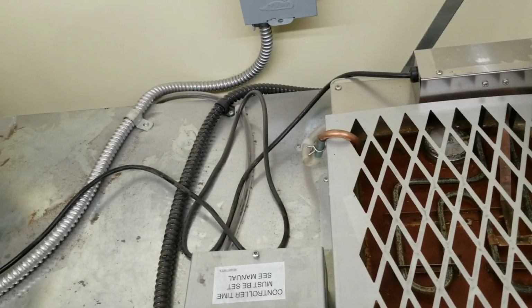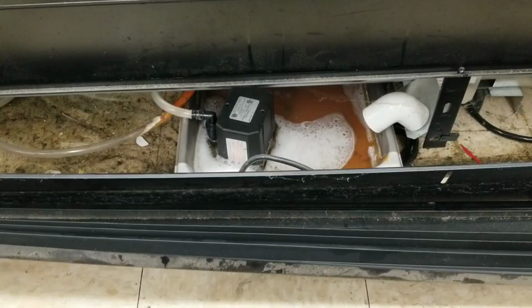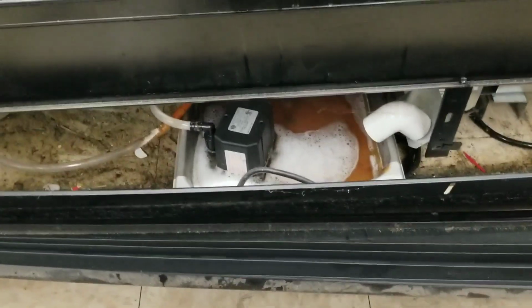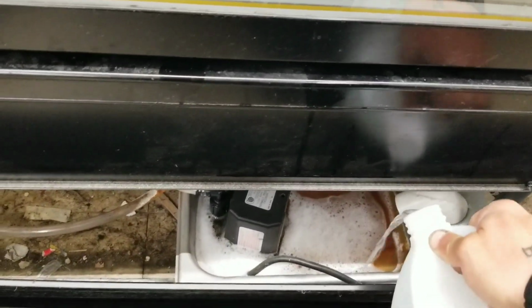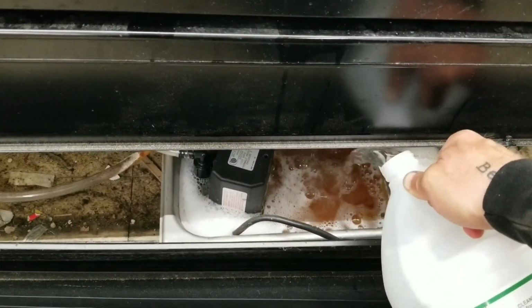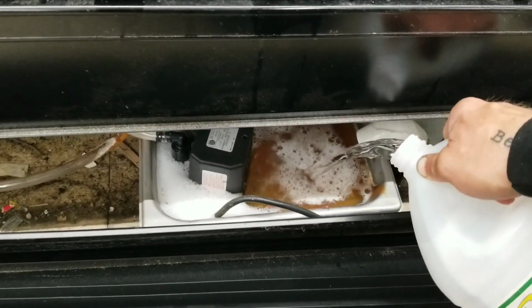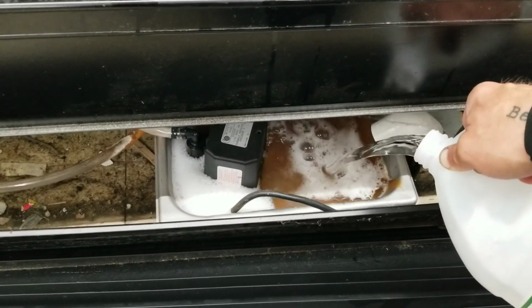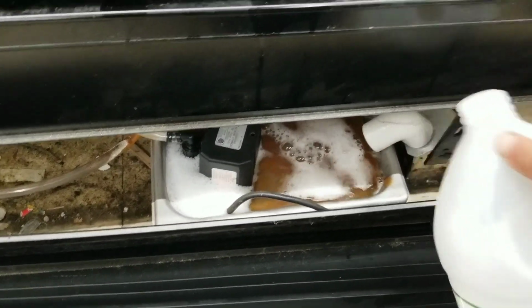As NorCal would say, it looks like we have a multiple offender. So here, this is our drain pump, our condensate drain pump. Might have had a false alarm on here. We're just going to dump some more water in here. I don't think it was full enough to actually have activated that float switch. So I'm going to dump another gallon of water in here.